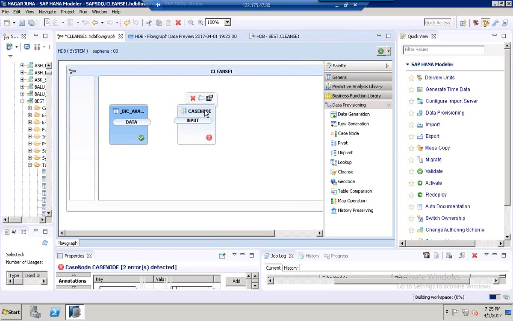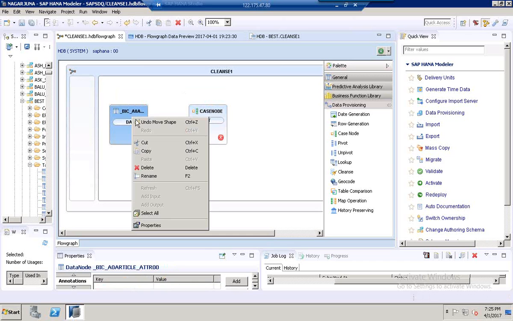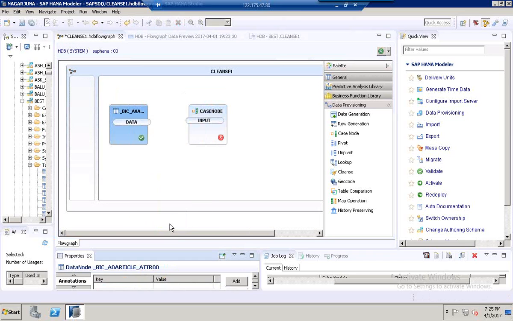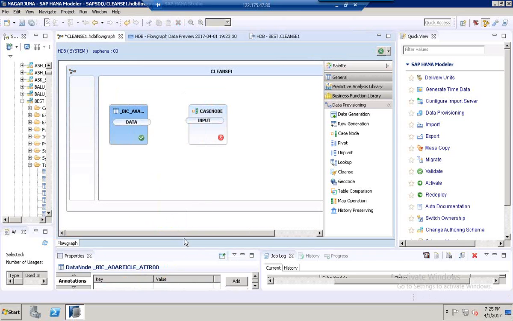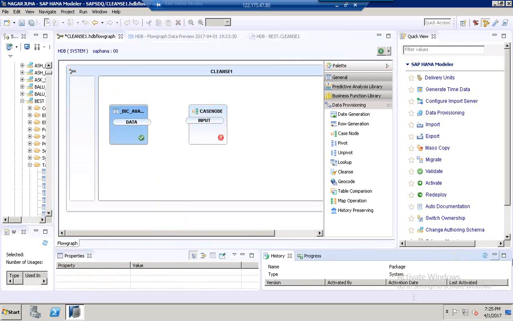Here, right click on this table, click on properties. Once you hit properties, here you can see the properties of the object.